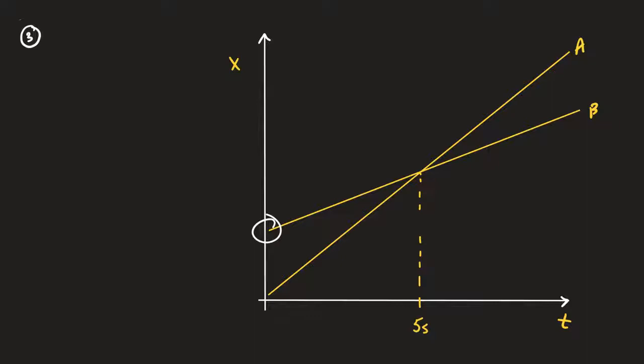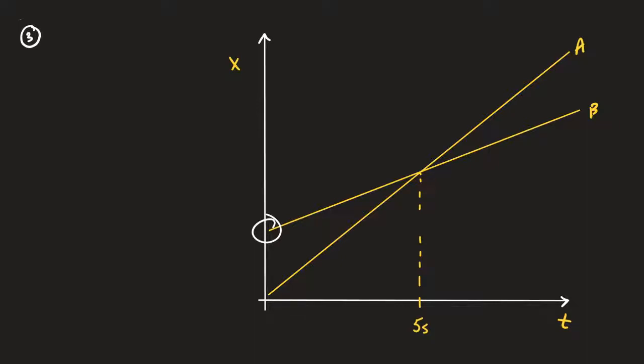Yes, sir? How do you know? Now, this is an important question. At the 5-second mark, there's a group of you in the room who think they have the same speed because the graphs cross there. But that's not about speed, is it? The point where they cross happens to be position. What is actually happening at the 5-second mark? Who can give me a one-sentence explanation?